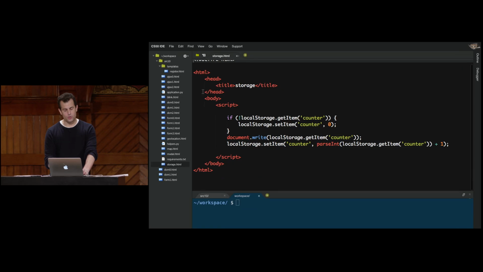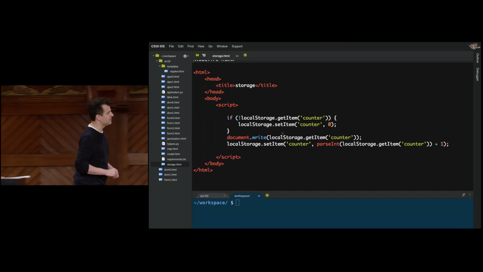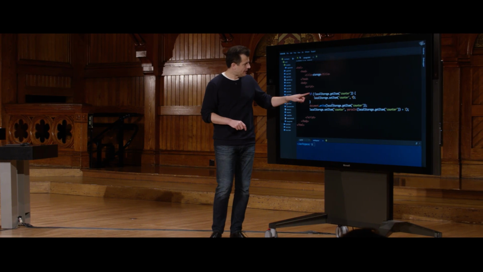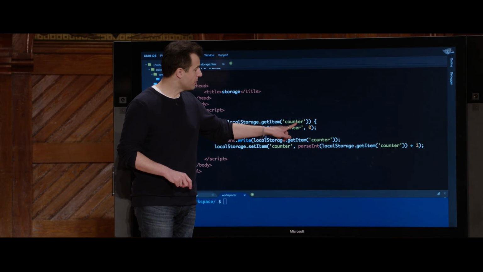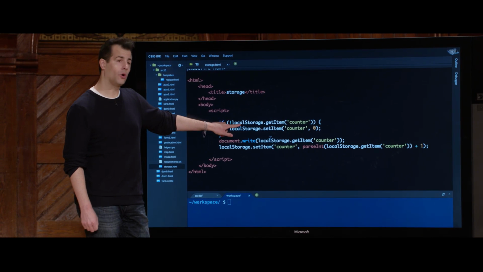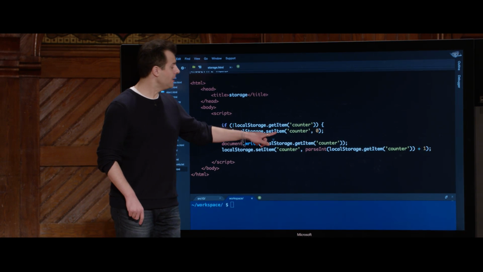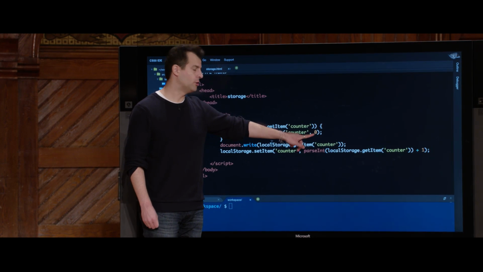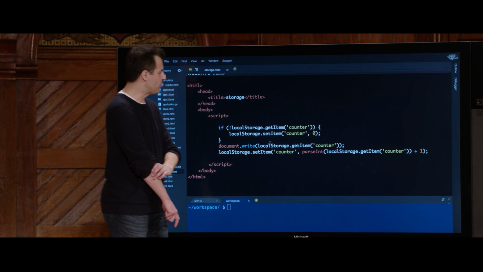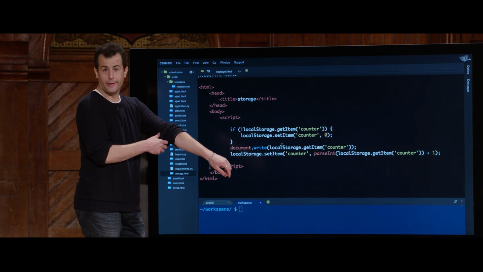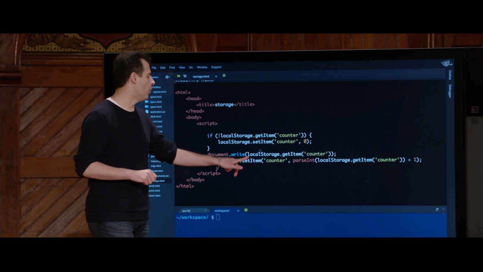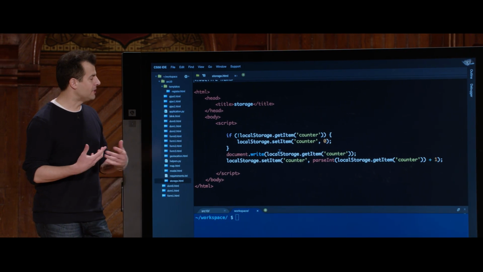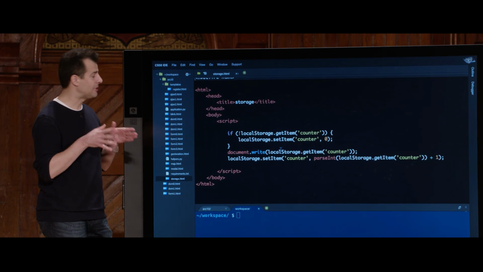Well, let me go back into the IDE and focus on these lines of code here. If it's not the case that there's an item called counter in this special global variable called localStorage, then you know what? Set an item called counter equal to 0. So localStorage is really just a JavaScript dictionary, an object that's accessible globally to you. Now, we've not seen this before, and it's not all that common to need, but I did it just so I could display something dynamically in the web page.